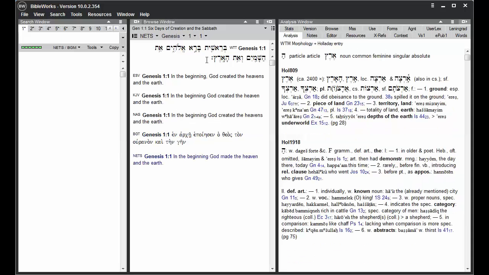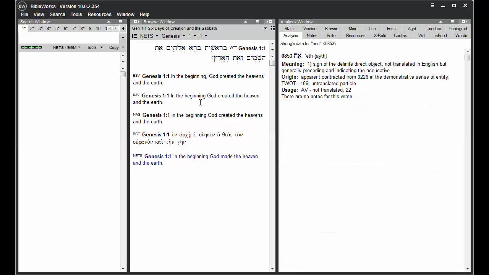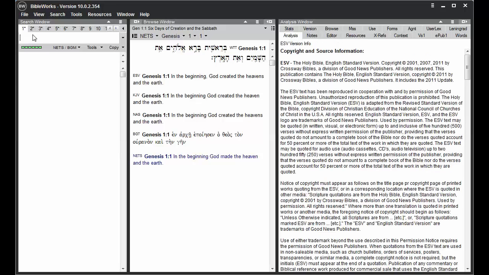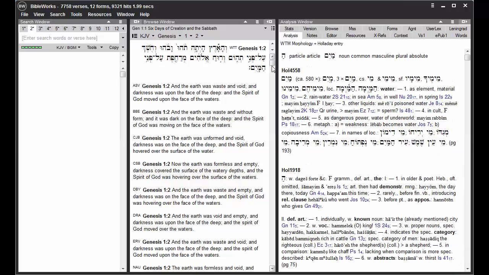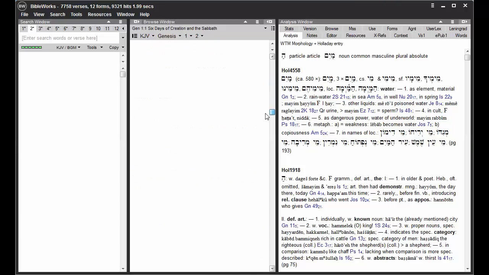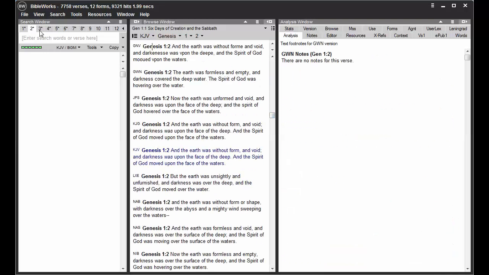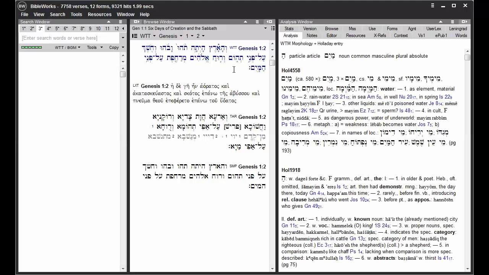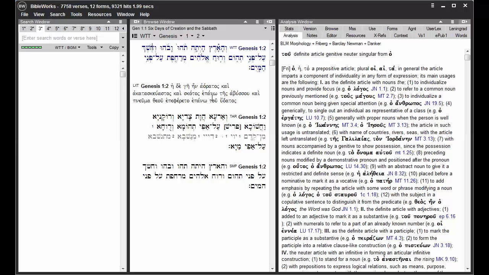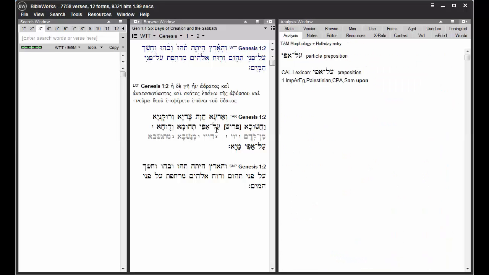The browse window allows you to compare original language texts and various translations. I've set up some of the search window tabs to show you some combinations. You could display the original language text and all English translations. You can display Old Testament verses in the Hebrew Leningrad Codex, the Septuagint, Targumim, and the Samaritan Pentateuch.